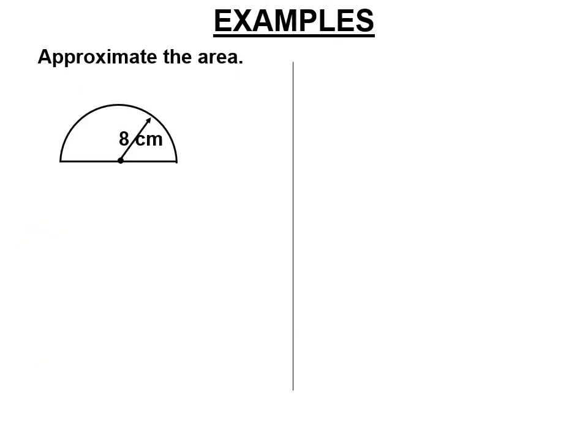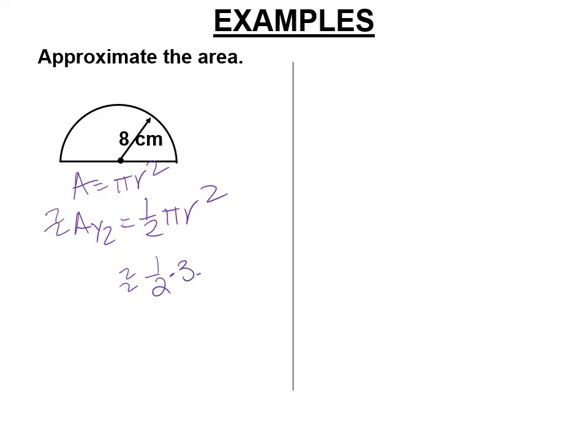All right, now that's what part of a square? So remember, it's A equals pi r squared. Area of half a circle must be half pi r squared. Yes, right? That makes sense. So it's approximately 1/2 times 3.14 times 8 squared, right? Well, 8 squared is 64. 2 cancels with 64 and becomes 32.